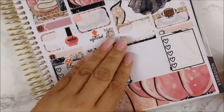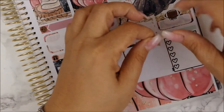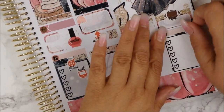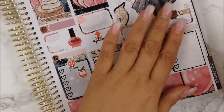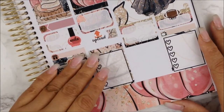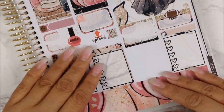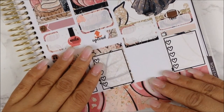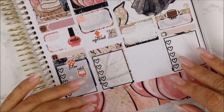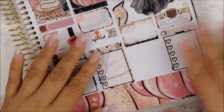You could Google the measurements online as well. And from then on, it was just easy for me to do it and cut it. And I didn't buy any clip art. Whatever clip art I had, I either got it from Google Images, or with the last one I did, my daughter actually drew it out and I took her drawing and made it into a kit. So I never really purchased any clip art.